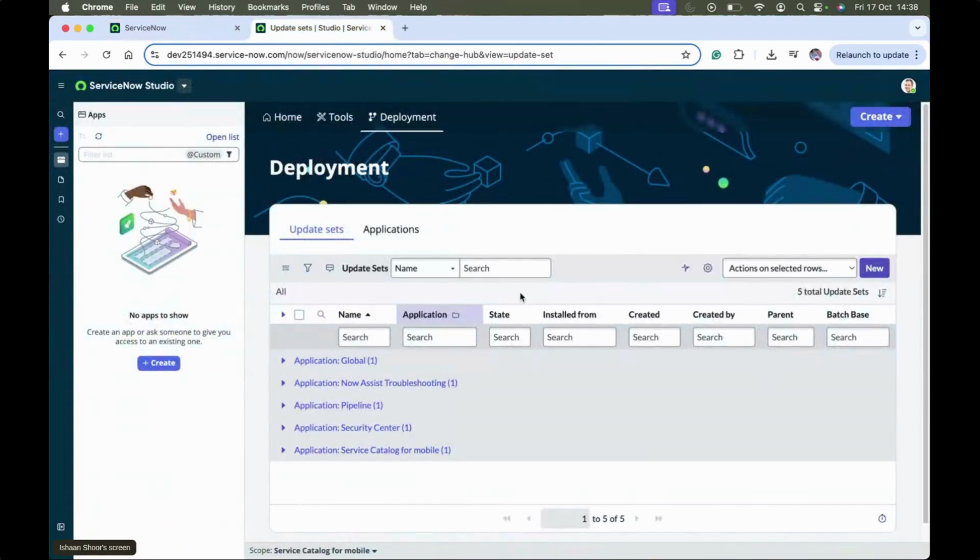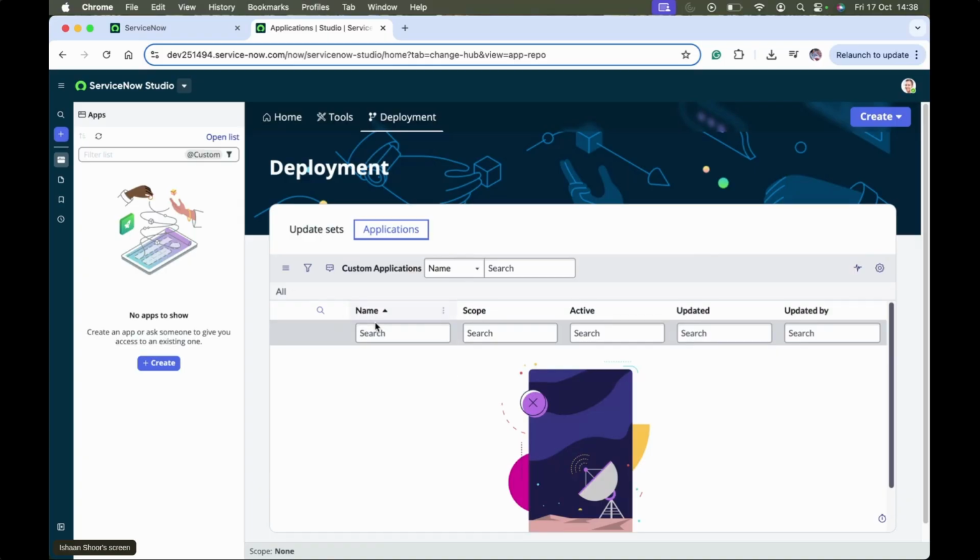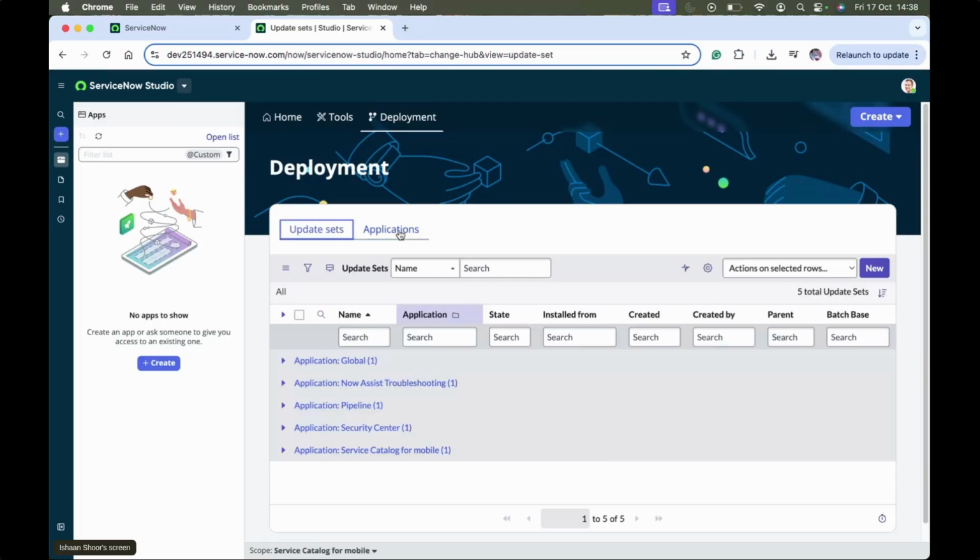In this ServiceNow Studio, we can directly create an update set from here. We'll also be creating an application quickly. We can access all the applications that are available here. Right now we are just filtering on custom applications. I haven't created any in this instance, so it's not showing anything. So that's about the deployment side.